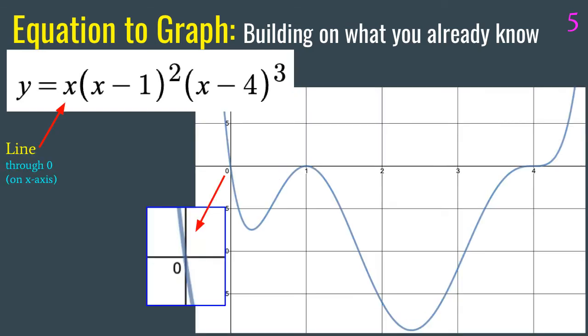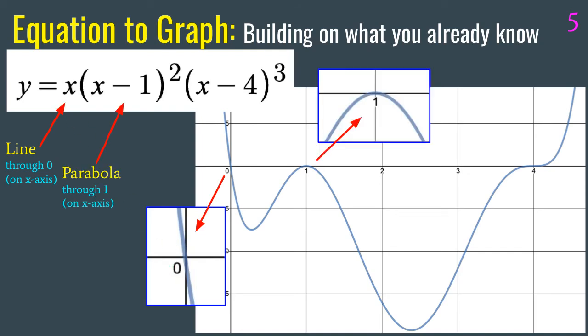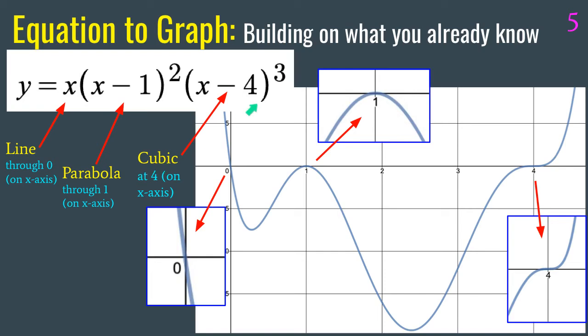So if you want to get into the details, we knew it had to be a line at 0. So if I zoom in on this, this is what I would see. That's what this is telling me. Then it would have to make a parabola at 1. That's an upside down parabola right there. So it's paraboling right there at 1. And if I go a little bit further, it had to cubic at 4. And that's what this is doing. That cubic kind of shape is right there.